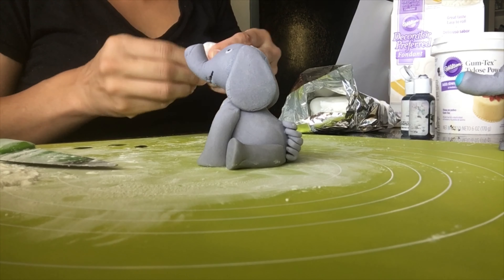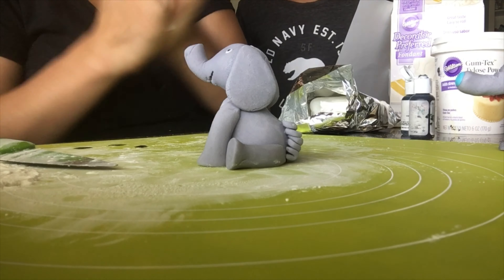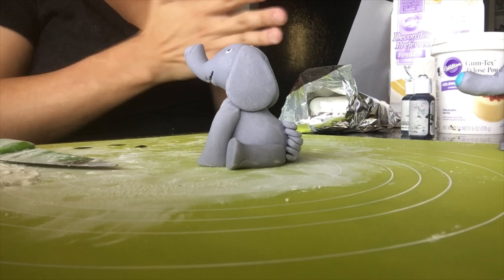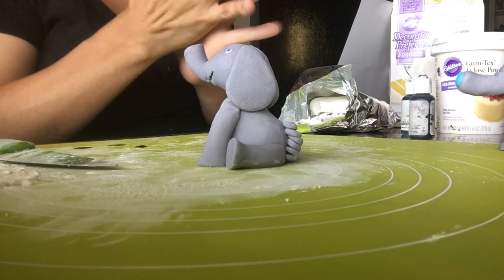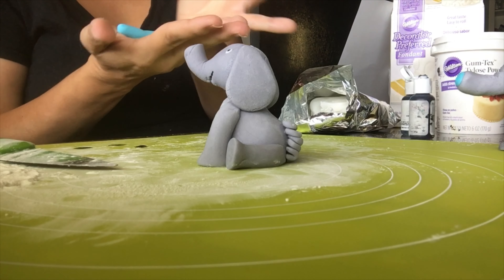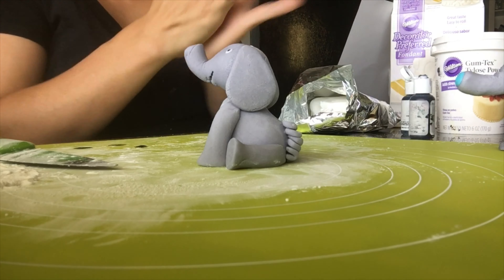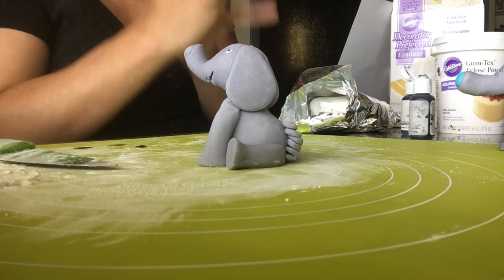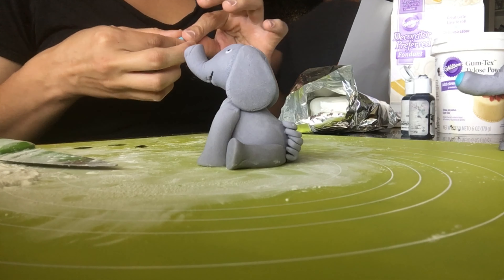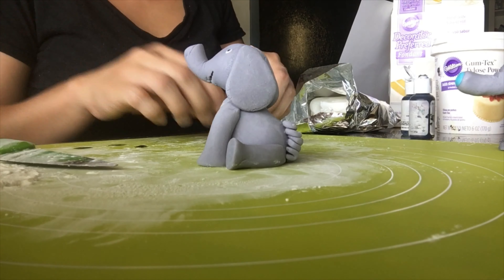I padded the gel color on the mat because I didn't want too much gel on the fondant — it's a tiny piece and you don't need that much. I kind of overdid it, which is why I put some excess on the mat. I did roll it in Tylose powder, but honestly you probably don't need to for these, since they're just small accent pieces going on the elephant — little circular shapes, not arms or legs that need to stay put.